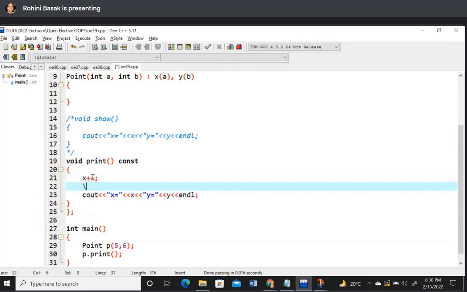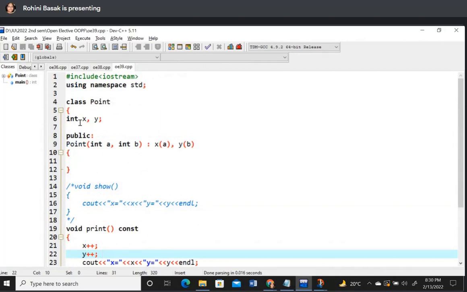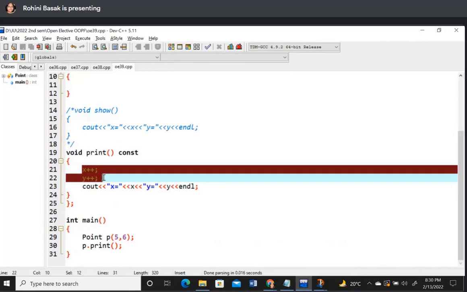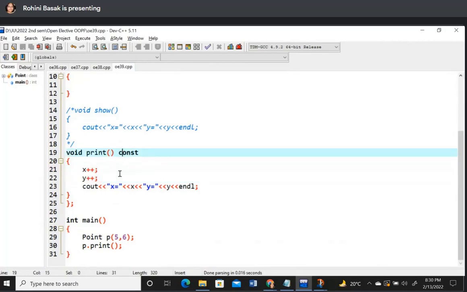We should be able to change them. But since it is a constant method, we cannot change any variable. We cannot change the value of any member variable within the constant member function. খুব ভালো করে দেখ, x আর y টা কিন্তু আর কনস্ট্যান্ট নেই এখন। ওকে, দে আর নর্মাল মেম্বার ভ্যারিয়েবলস, নন কনস্ট্যান্ট, নন স্ট্যাটিক, সব কিছু, মানে কোনো কিছু এক্সট্রা ফিচার নেই, জাস্ট লাইক নর্মাল ভ্যারিয়েবল। ওকে, still we cannot change the values of the normal variables within the constant member function. Why? Because it is a read only function.